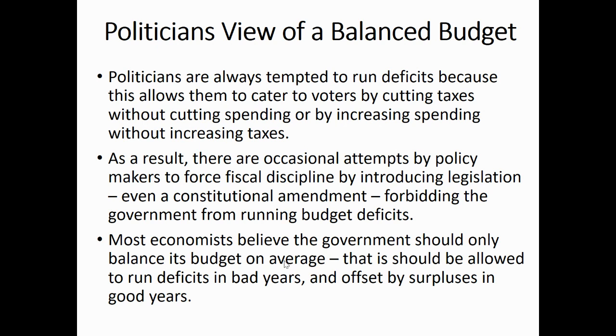But once again, other economists will argue as long as the average, over a series of years throughout a cycle, becomes balanced through a cycle, that's okay. So if we have a surplus during inflationary times and a deficit during recessionary times, and there's a balance through the business cycle. If we think of the business cycle as this up and down here, when we're down here, we have a budget deficit, and up here, we have a budget surplus, and over time it will balance itself out.